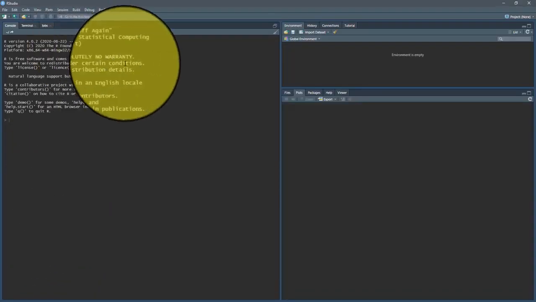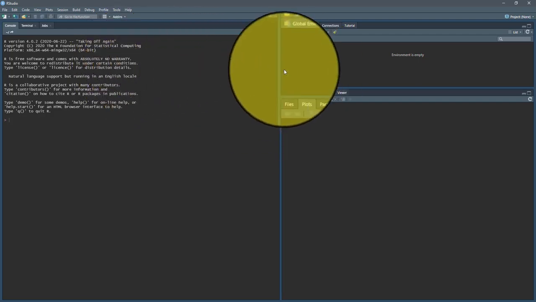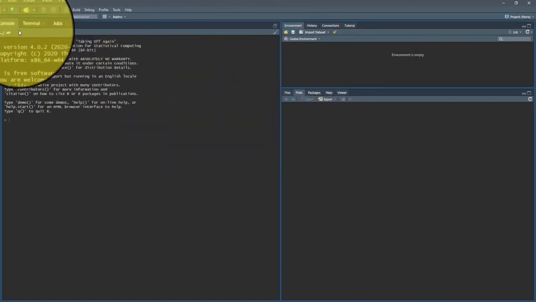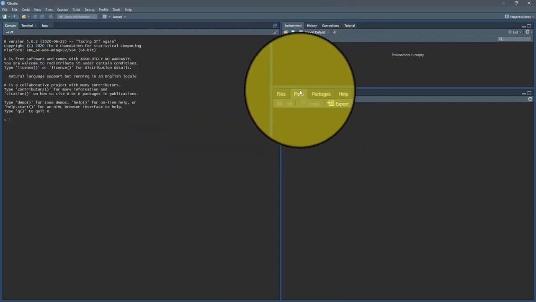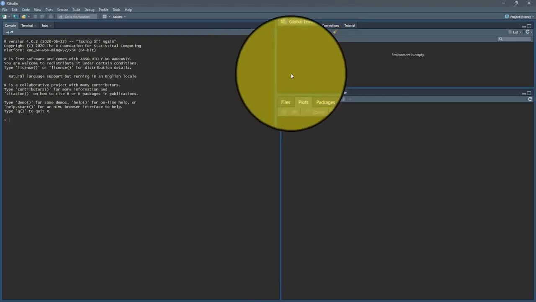So when you start RStudio for the first time, you should have something that looks kind of like this. Your background might be a little bit different than mine because you'll have different color presets than what I have set. But you'll start with 3, possibly 4 windows. Usually I think you have these 3 windows when you first start it up, which show us the console, the environment, and a plot and other tools window down here. And we're going to talk through what each of these things do.